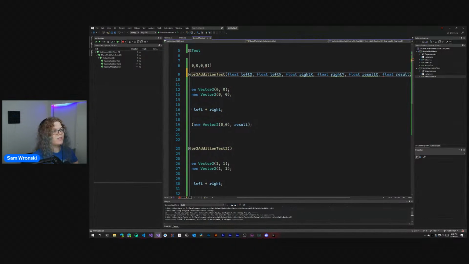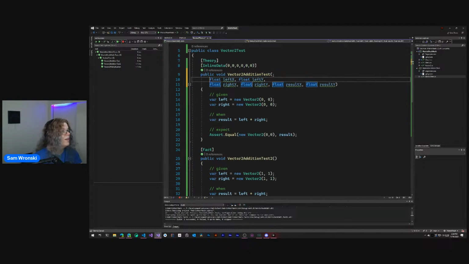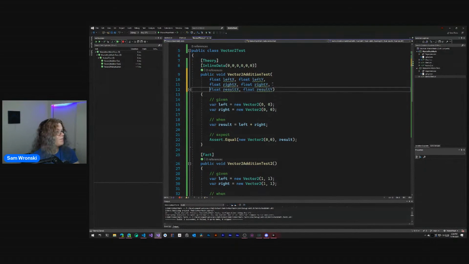Here we go. Results Y. Cool. Awesome. So again, it's a little bit of data. You can also pull this from, I believe, CSV files or other databases. So if you want to define tests in an actual table or something and make them a little bit easier to use, that's an option as well. We're just going to define them like this. And now we no longer have a compile error here.